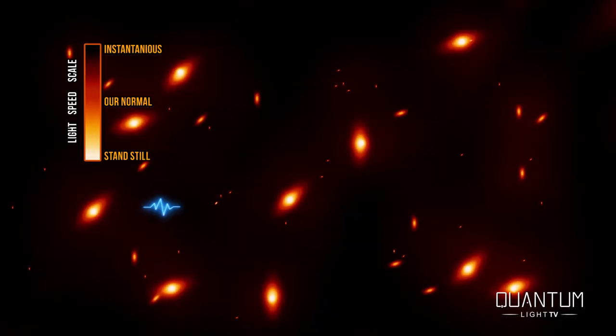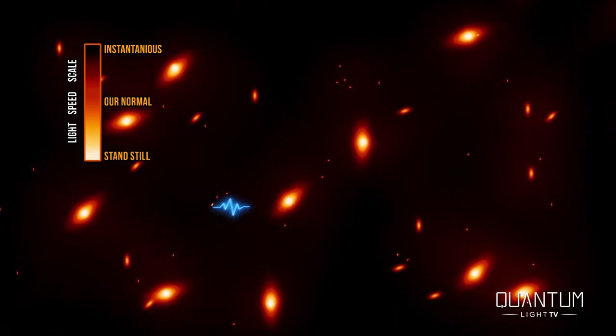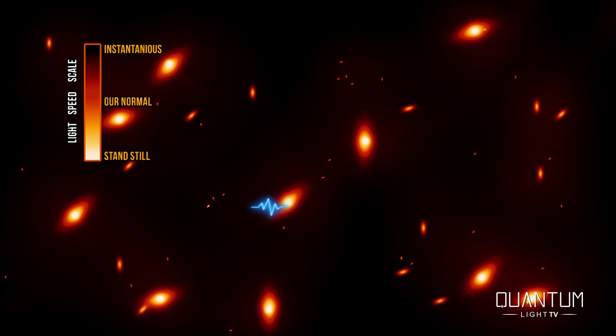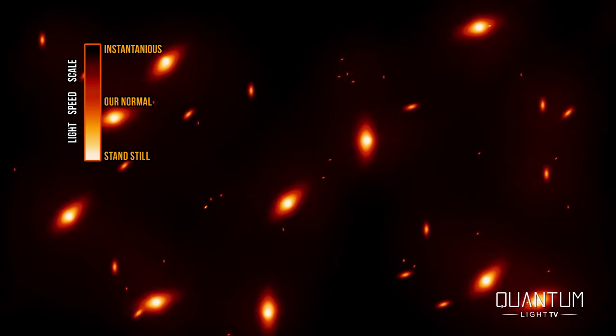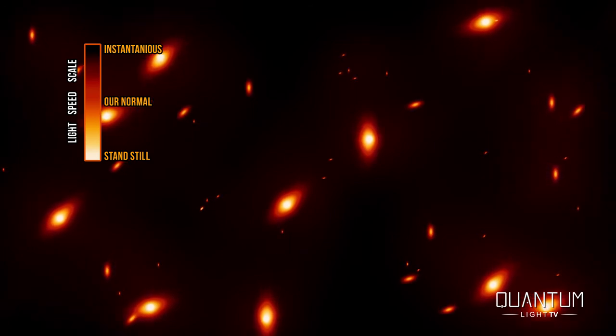Here I've created an artificial space density map of some deep space with different galaxy clusters scattered around, where black is instantaneously fast and white is infinitely slow, sort of like a black hole where time has stopped. A photon traveling across space will encounter different densities of space, that is gravity, and therefore travel at different speeds in relation to the entire universe.